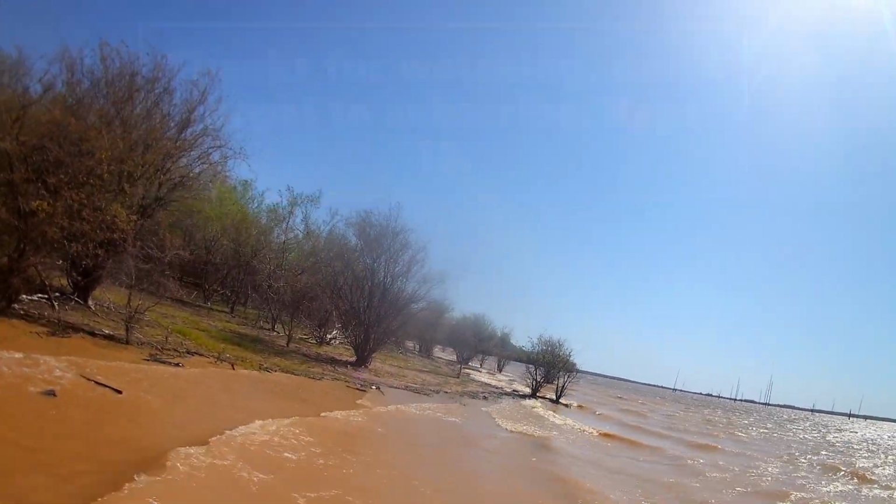We caught a few fish here yesterday, but this wind is really something this morning. But we're gonna go out here and try them for just a minute or two. And if we don't catch nothing, we're gonna head to the house. We could go to the other side of the lake, but I think I'm just gonna call it quits. Wind is blowing so hard, you probably ain't gonna even be able to tell if you get a bite. So we're gonna have to really pay close attention to our line and everything.